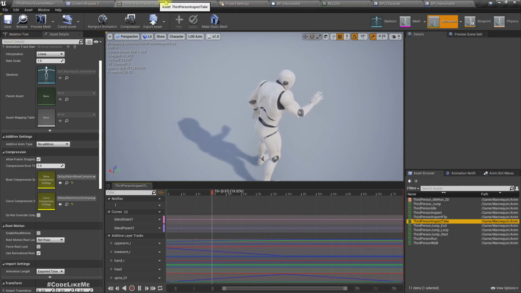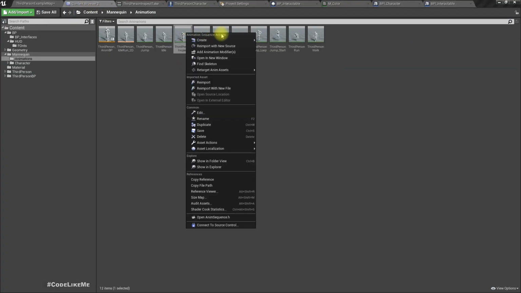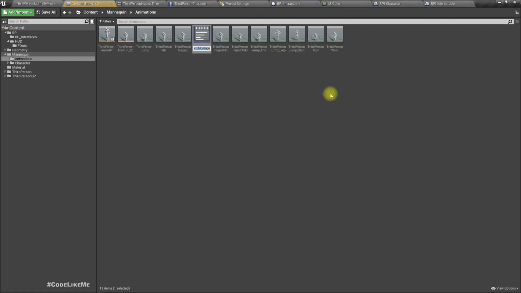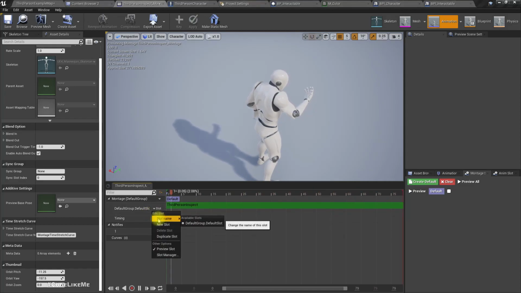Okay, right, so first I'm going to need montages. Create a montage from this. So this is the inspect animation montage, and here we can play this animation montage on the upper body of the character. No need to play it on the whole body.